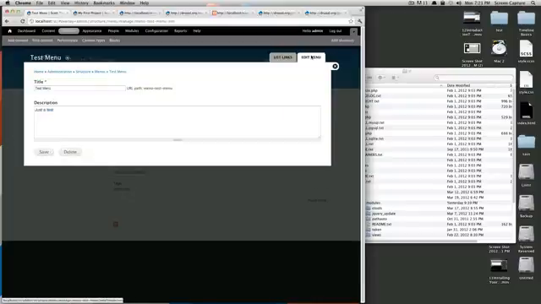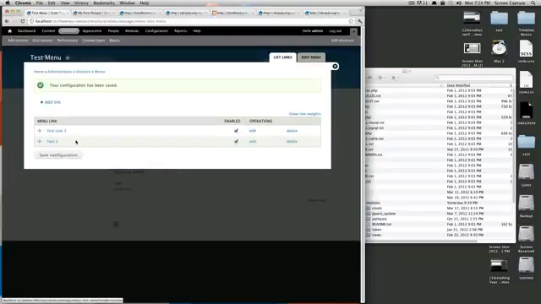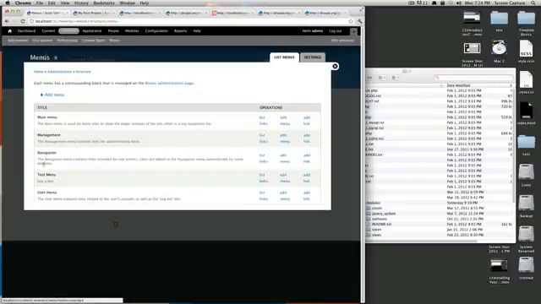If we click this edit menu over here, this is just the options that it gives us. You can change the menu's name or the description. We don't need to do that. So let's go back here, and we're going to click save. So we now have our menu. If we go back to this menus, you'll notice that this test menu shows up amongst our other ones. And over here we can list the links, edit the menu, or add a link. It's pretty much the same stuff that we've just done.